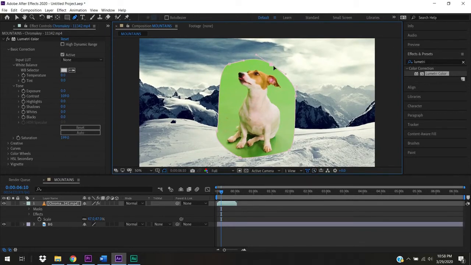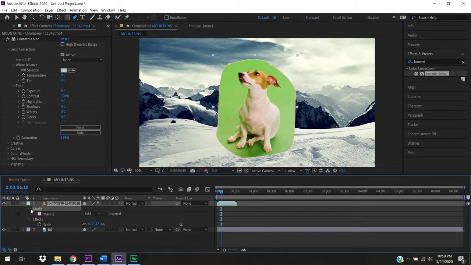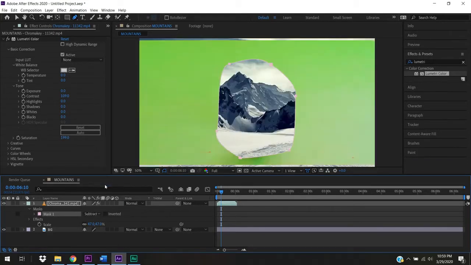If for some reason your mask is inverted, like it's just showing the green portion and not the subject that you wanted to cut out, that you masked in reverse, there's no trouble there. If you twirl down under masks, which is now an option under your video, you should be able to see that this mask is set for add, and you can instead click subtract, and you would have the inverse of what we have here.